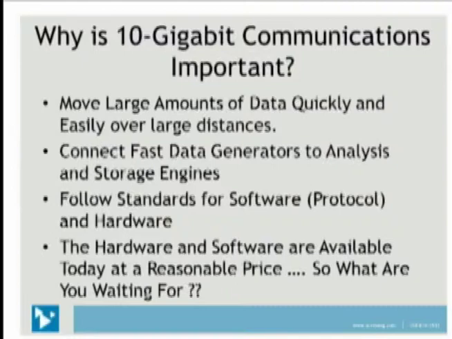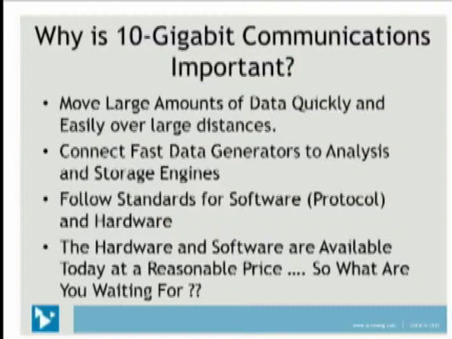To start, why is 10 gigabit Ethernet communications important? Well, today people are tending to generate more and more information, and when you generate more and more information, you need to be able to store and move a lot of that information. So moving large amounts of information quickly and easily over large distances is very, very important. You need to be able to connect all of your fast data generators to the analysis tools and to the storage engines that might be waiting for that information.